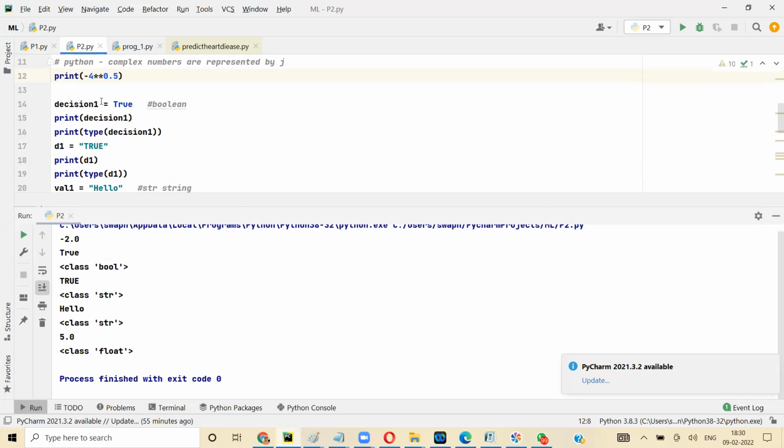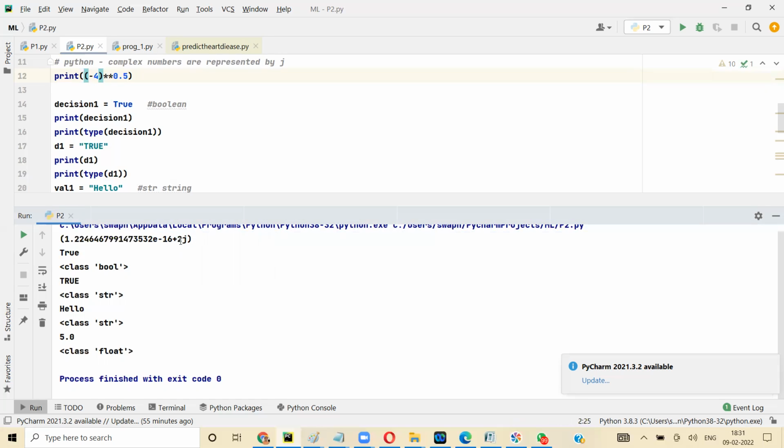Now see this. When I say minus 4 into 0.5, what happened? You get something almost 0, 0 plus 2j. You see this 2j?